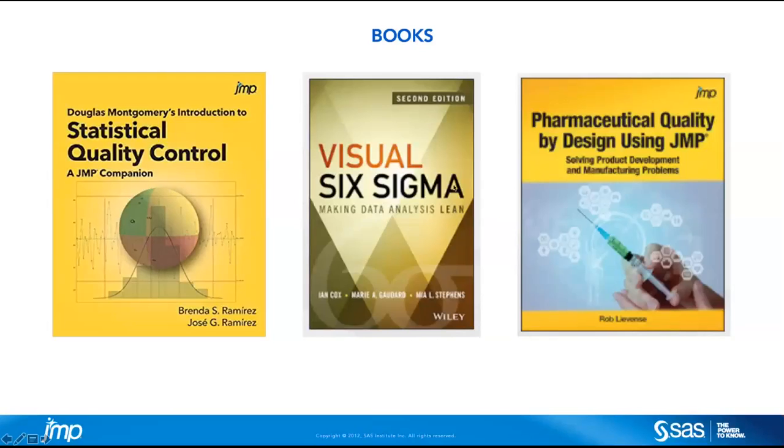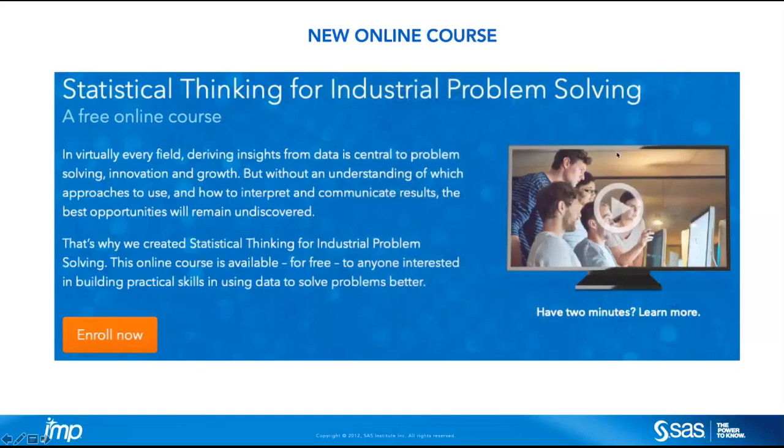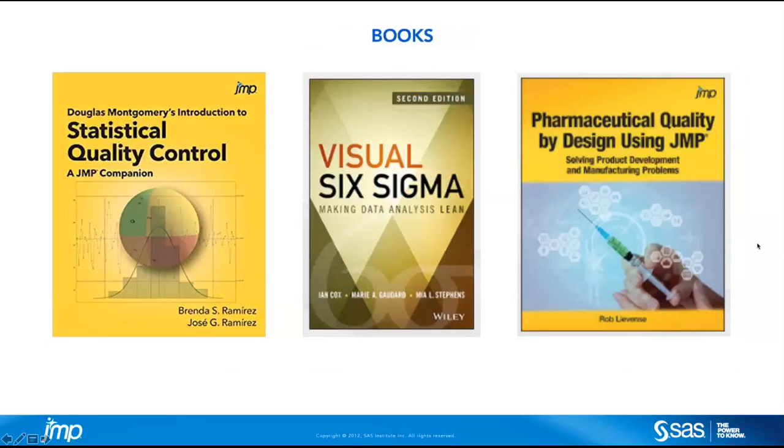And then I'm pointing out two others here that really focus on quality Six Sigma applications. This Visual Six Sigma book, one of the authors in this book is actually one of the folks on my team, one of my colleagues. And then we have this book that's focusing on quality for pharmaceutical. Sorry, that's a little blurry. I made that much larger than I should have. If you go to jmp.com/teach, you will see that you can look up all these resources, books that use JMP, the learning library to get other webinars and case studies, sample data sets, but you can find a list of those books there.